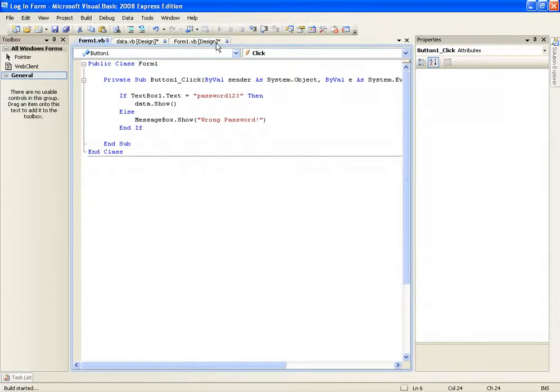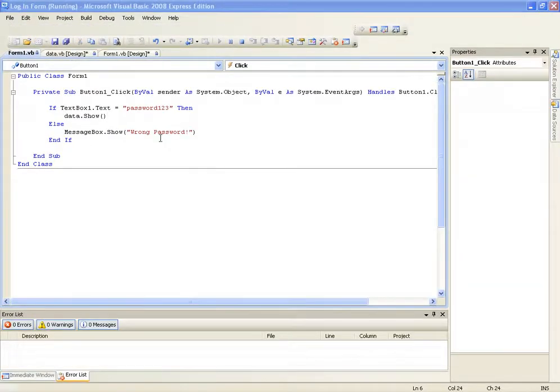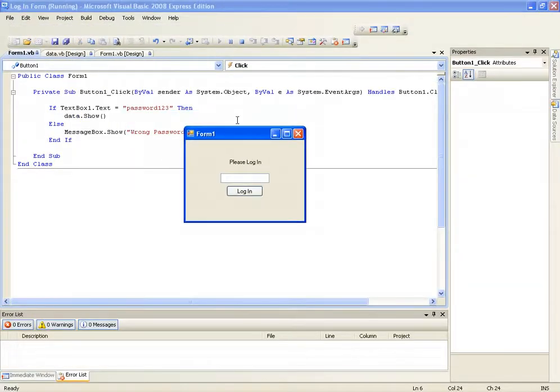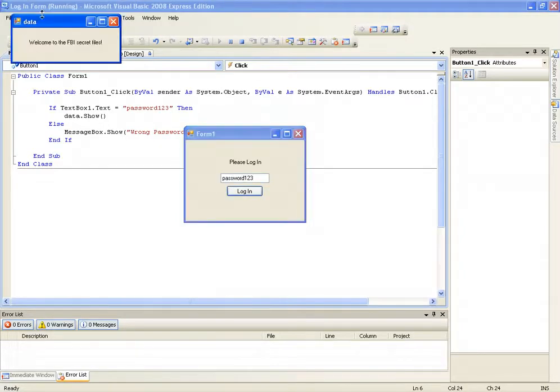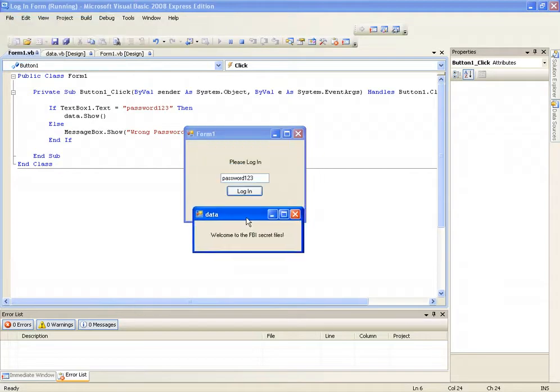So let's take a look at this. Okay, so we'll start off by typing something random, login, wrong password. Let's see, we'll type random, wrong password. But when we type password123, it shows the data form.